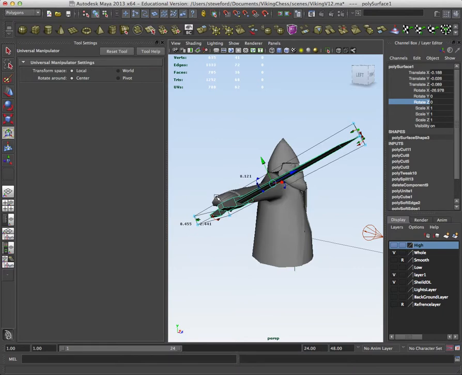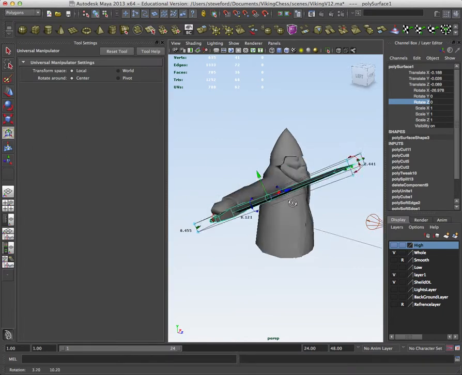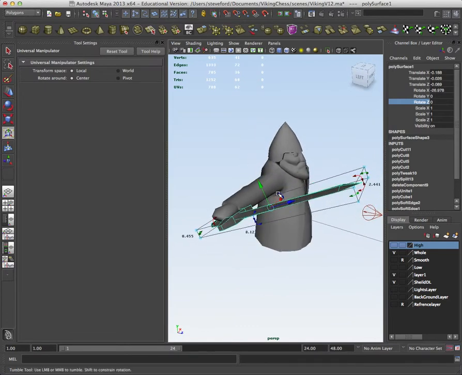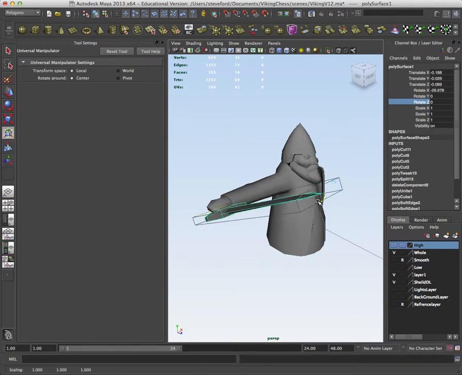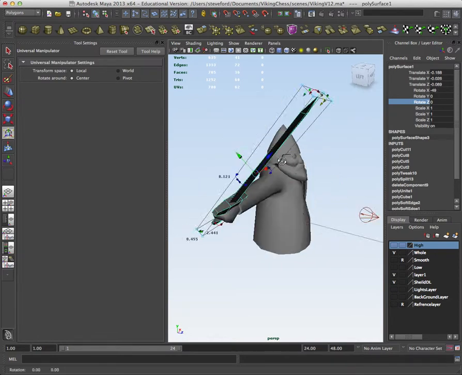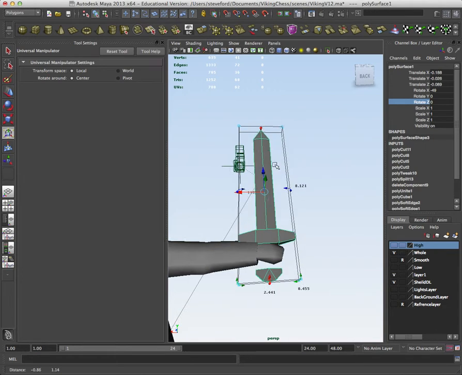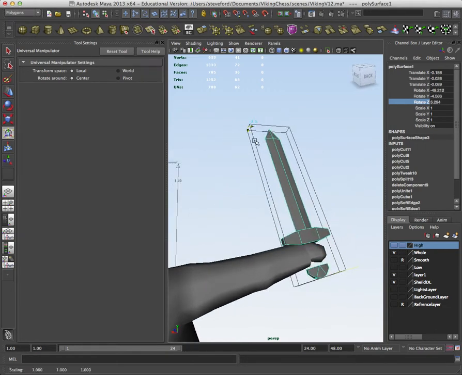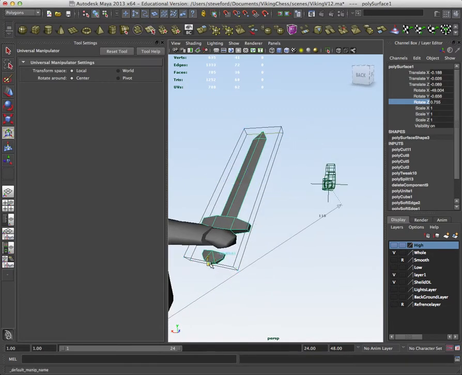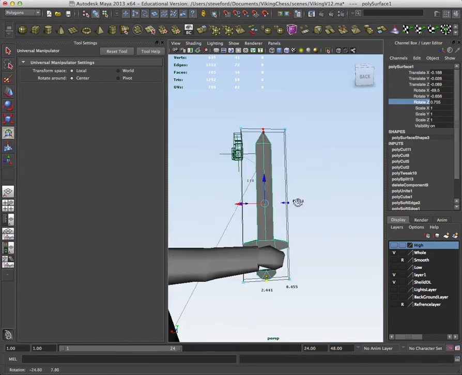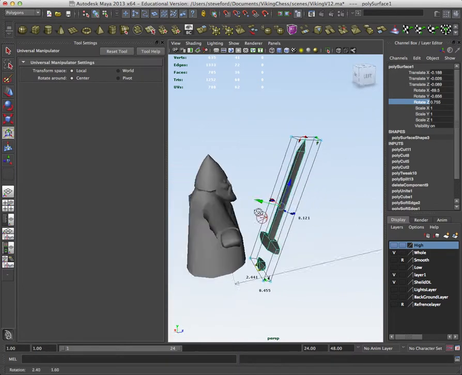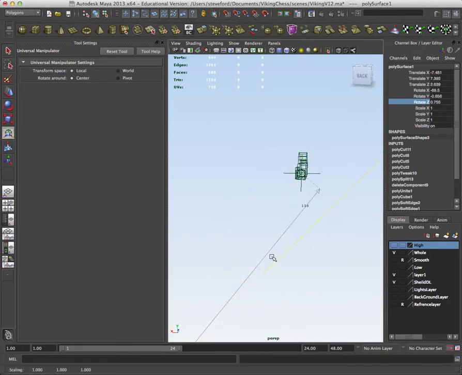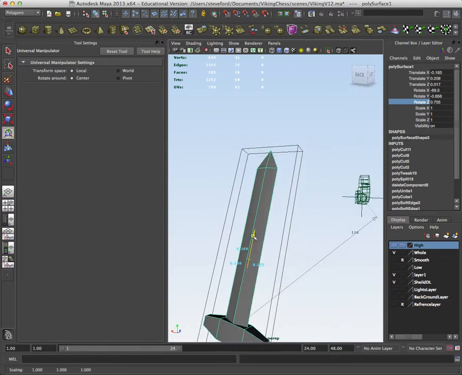Okay, here we have the universal tool, and what this allows you to do is rotate from different corners of the bounding box. This all-encompassing box is the bounding box on this object, and by selecting the different corners or the different icons, you can move it accordingly.